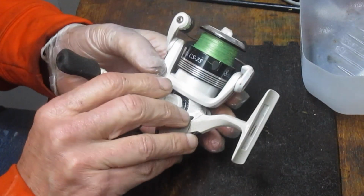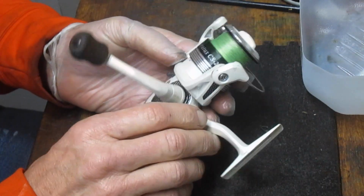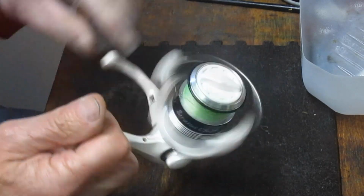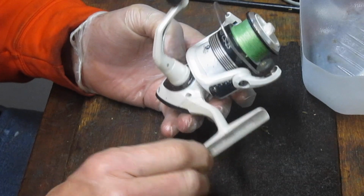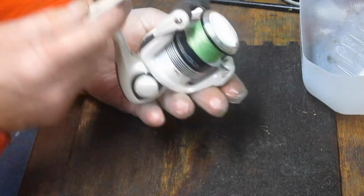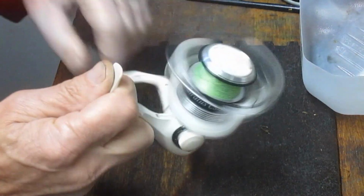In this case, it's the CS25. I think this reel is probably up to the 5th or 6th version by now. This one's a little bit older. This is an 8 or a 9 ball bearing reel, 9 ball bearings. It's a 30 size, I think, 20 or 30, 25 right in the middle. And it's a nice smooth reel.